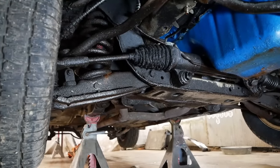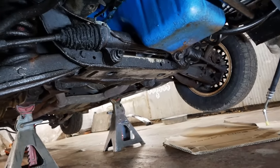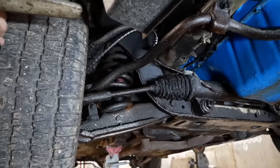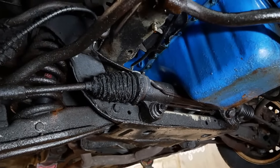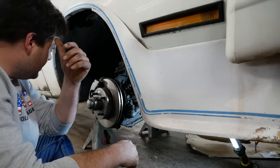Either that or it's got a broken tooth, which is possible, except I'm not moving the other wheel. So the slop is over here. I think I was correct in my assessment that it needs a steering rack. And I'm also looking at this going, how the hell am I going to get that removed? The first headache we'll have to deal with here is getting the tie rod separated.